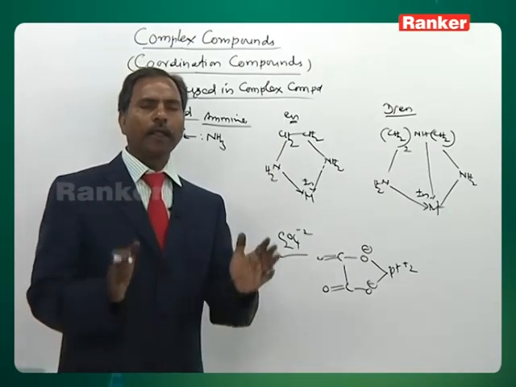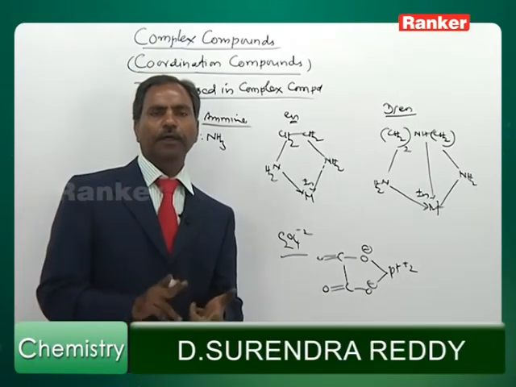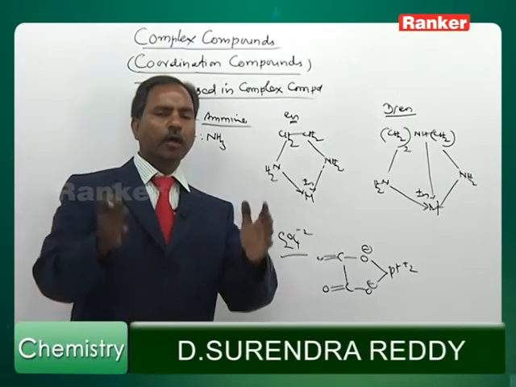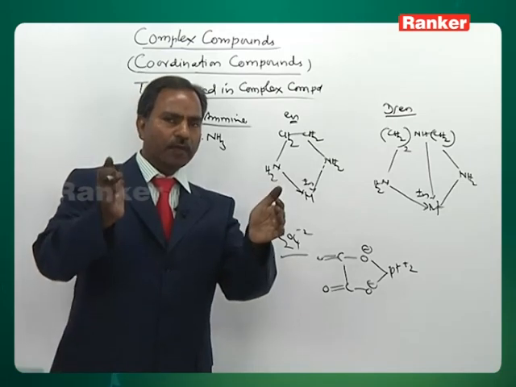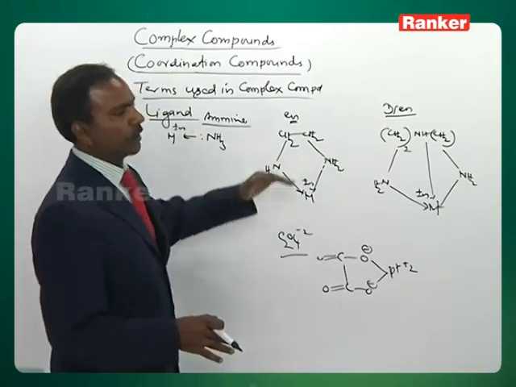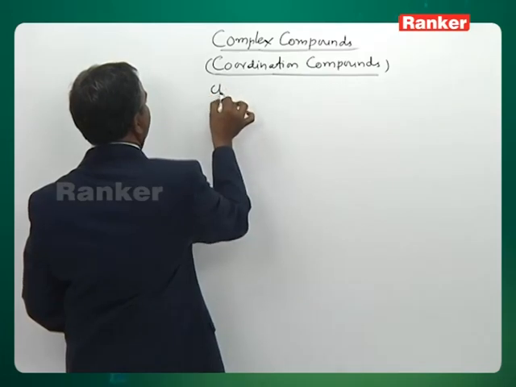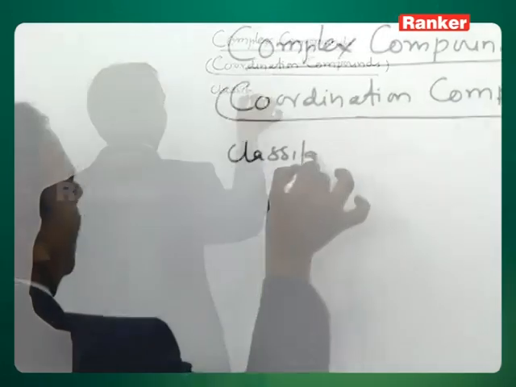What I am saying, ligands is actually important, each ligand, its structure, density, charge, and how this particular ligand is shown in a complex, how it is abbreviated in the complex, that is important. I will give in the tabular form some of the ligands which are important. Classification of ligands based on charge and density.